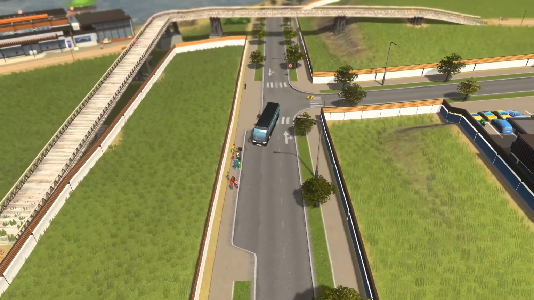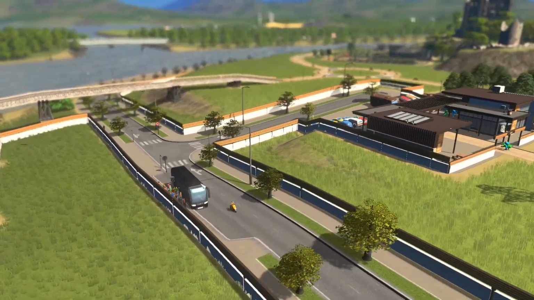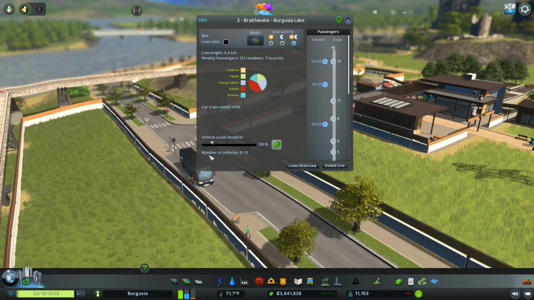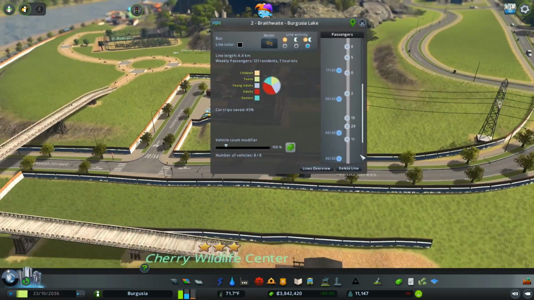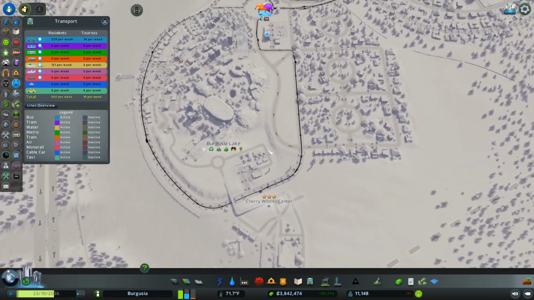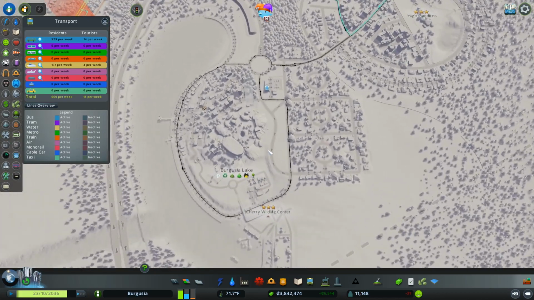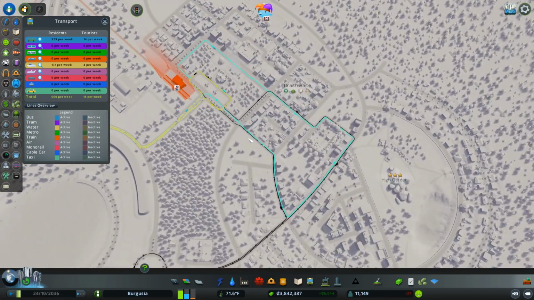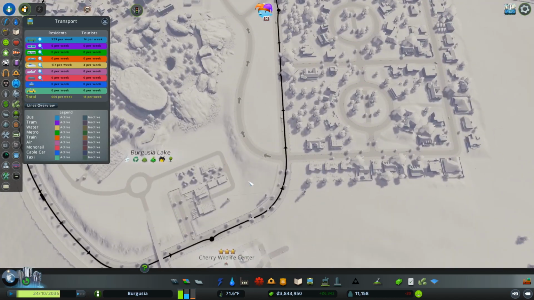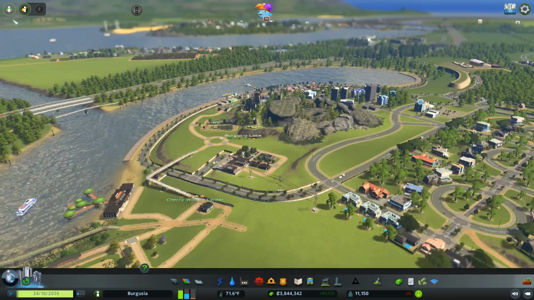There's a new bus line here that's servicing this new part of town. Let's just have a little look at the line details. So if I pop my public transport view over, we have this new black line that is now serving Braithwaite, which is the new area for this town, into this area over here. So that's pretty much that.